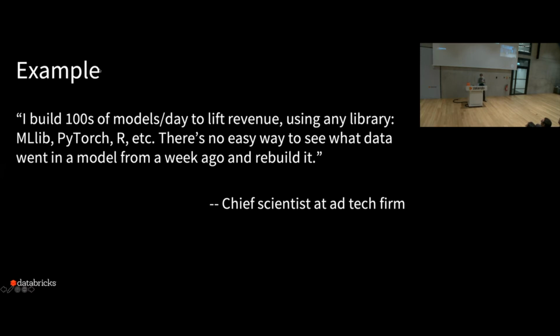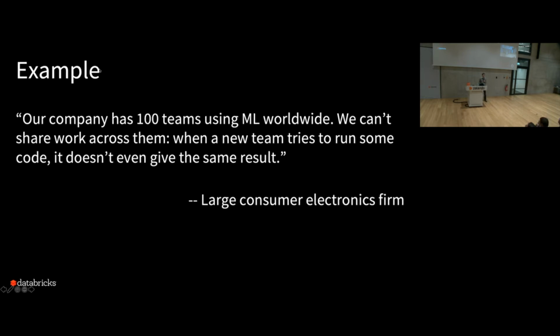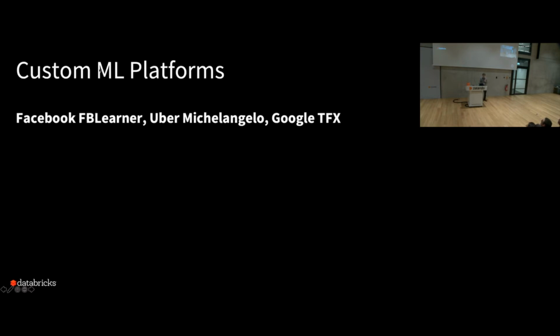And so this is a smaller company, small team that fits in a room. This is a larger consumer electronics firm, and they say our company has hundreds of teams using machine learning worldwide, but we can't share work across them because when someone tries to use someone else's model and just run the code, it often doesn't even give the same result. So these challenges are pretty significant, and if you want to use machine learning in many applications, you really have to tackle them. So one of the trends that's come up to tackle this is the idea of ML platforms.